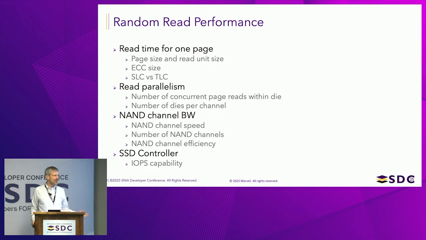Another parameter is code word size for the error correction. In the past, there has been a trend towards larger code word sizes, because with larger code word sizes, you get more efficient error correction schemes. But now, when you want to improve the read time for high IOPS SSDs, you need to look again at going towards smaller code word sizes in order to improve the read time. But it has implications in terms of error correction capability and also the efficiency of the error correction codes.